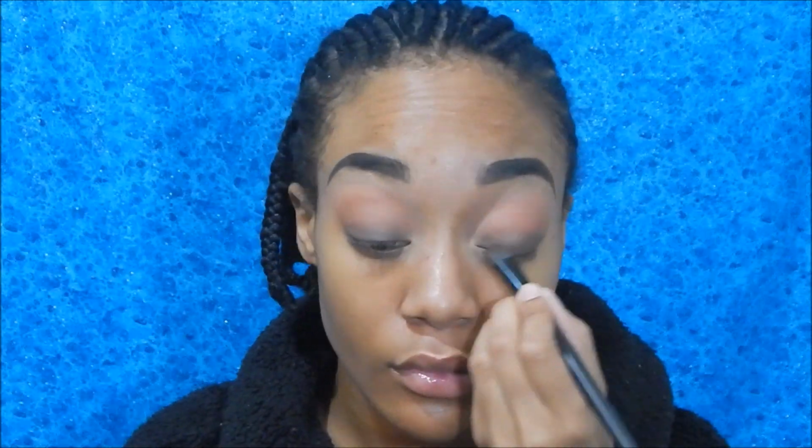And then I'm just gonna put that with, it's like a C-shaped brush. I'm gonna put that all over there, and I'm gonna blend it out with that large fluffy brush I used before. You really don't have to clean it because you want all the colors to blend anyways. So after I get this nice and blended, what I'm going to do is go in with a darker brown.